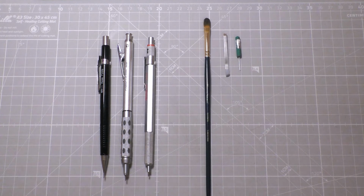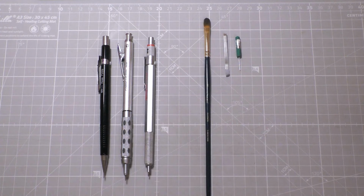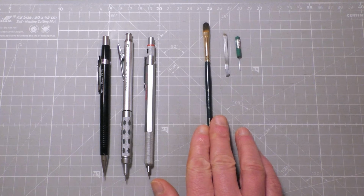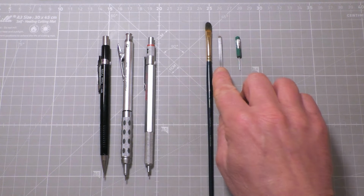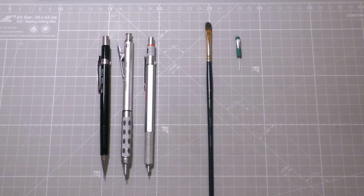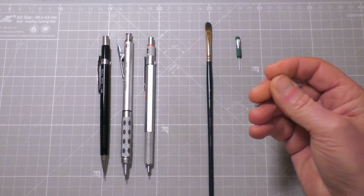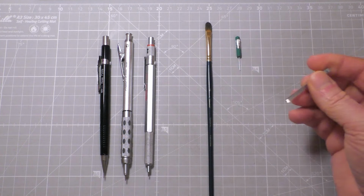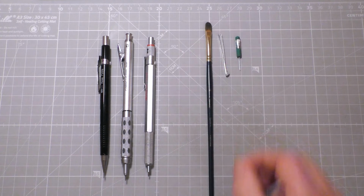Now first of all, what you'll need are 3 items of kit to sort these problems out. You'll need a small paintbrush, a little watercolour brush or something like that, and a small pair of tweezers. They're optional actually, I just tend to use those for picking up the leads off of the desk because I've got no long fingernails or anything and it's kind of hard to pick them up, so you might not need that, but I find a small pair of tweezers really useful.